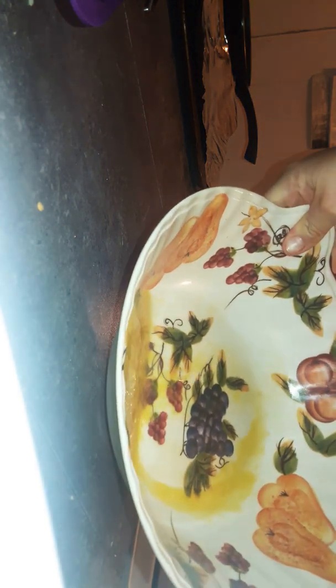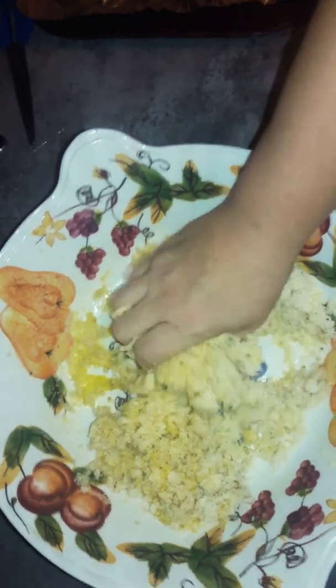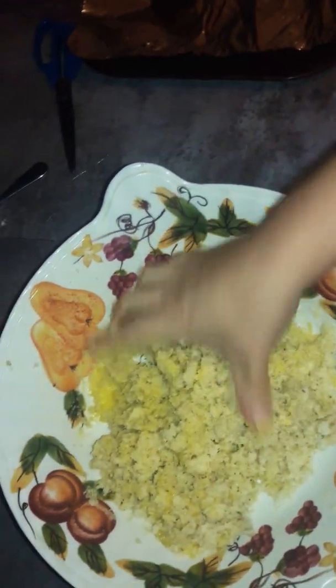In my bowl I have one egg and I'm going to put in one cup of parmesan cheese, and then that cauliflower — I thought it was going to be a ball but it clumped together nicely. We're gonna get all that in there and mix it up. I'm just getting in there with my hands and this should form into a nice ball of dough.